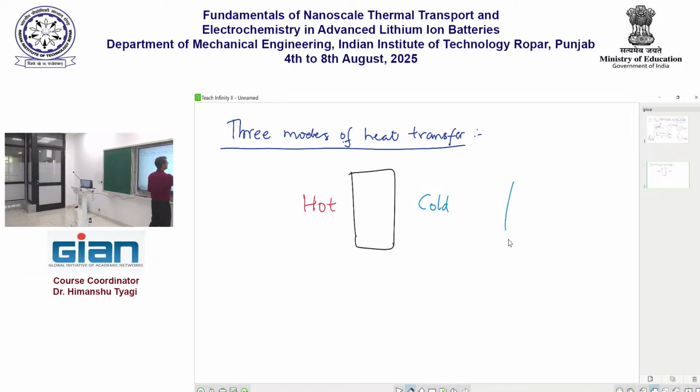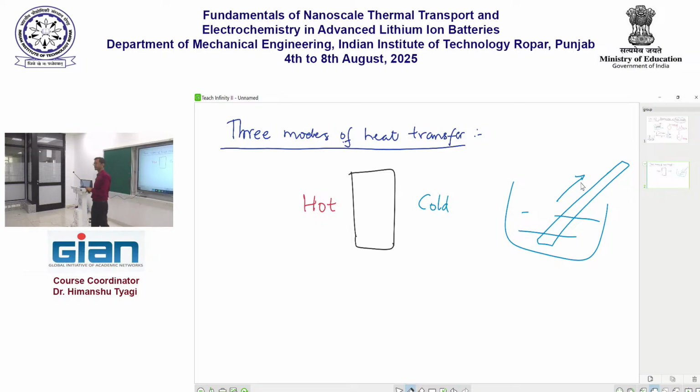Here is this liquid, here is my spoon. One side is hot, the other side is cold, heat transfer will happen from the hot side to the cold side. Okay? Now, not all spoons are the same. If I do this with a steel spoon versus a wooden spoon, you will realize that the hotness experienced on the other side is very different. Right? A wooden spoon will not conduct a lot of heat. This process is called thermal conduction.